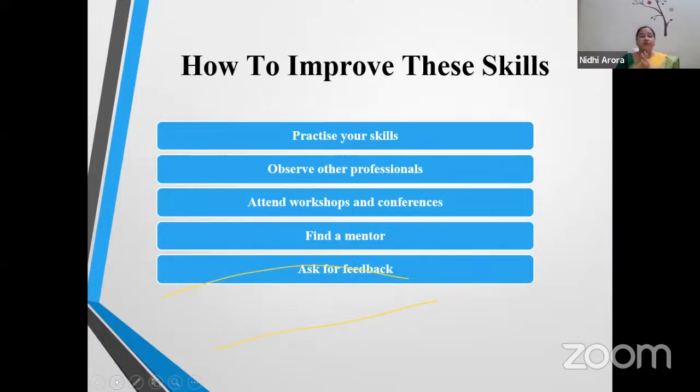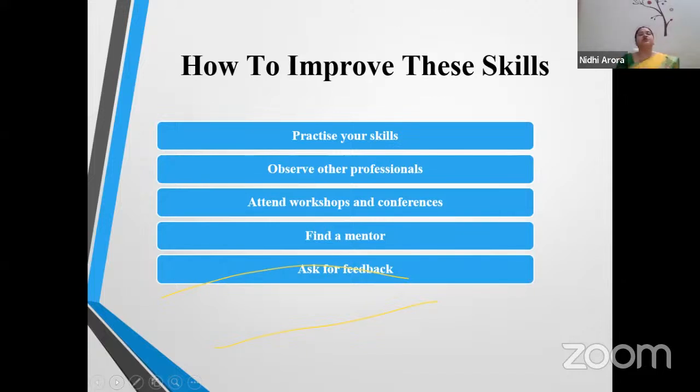Never be afraid of feedback. Constructive feedback is very important, and this constructive feedback is vital for skill improvement. Merely if someone is going to praise you and say anything, and you will believe that, fine, you have done good or you have excelled. No, constructive feedback is important. Then only you are going to excel.